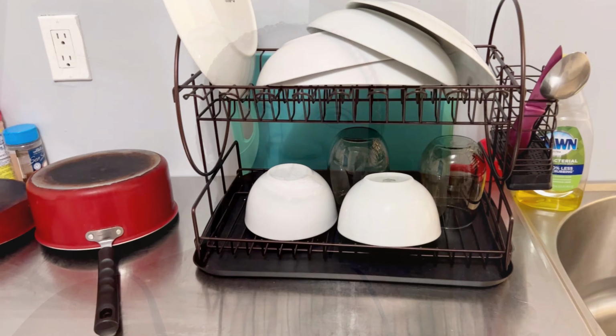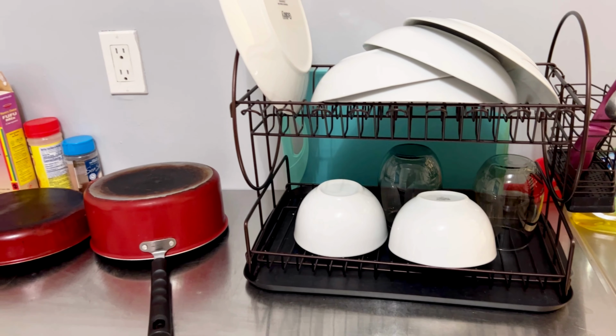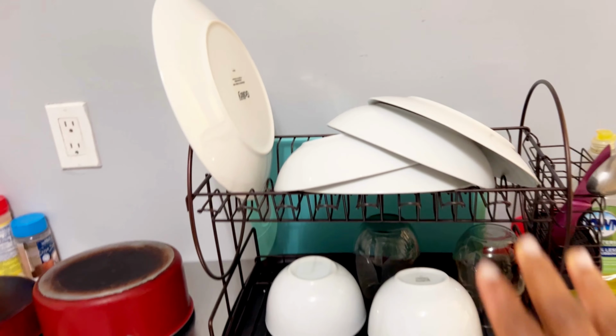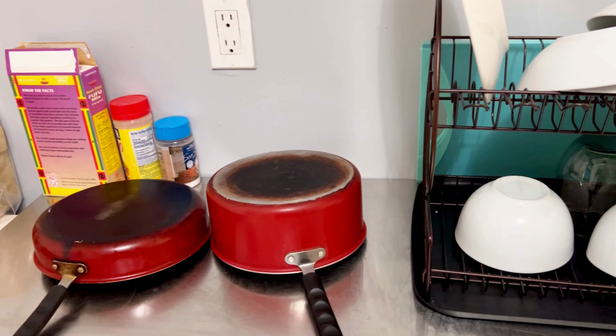I'm right now in the bathroom about to brush my teeth, get ready for the day and prepare breakfast for my husband since he's not feeling that well. When he woke up, he said he would like to eat scrambled eggs, and that's what I'll be preparing for breakfast. So first I'll have to clean the kitchen. Not really cleaning, but like organizing it. And then we'll start preparing the breakfast.